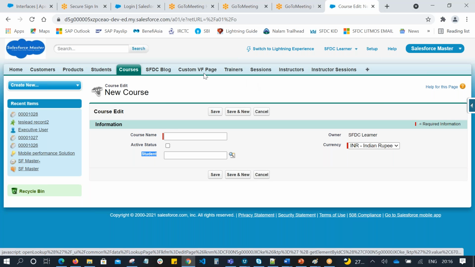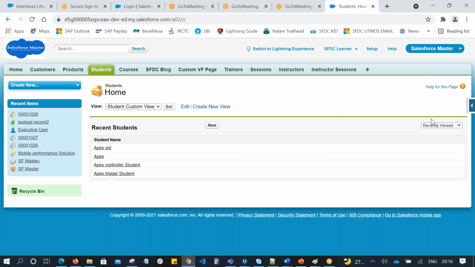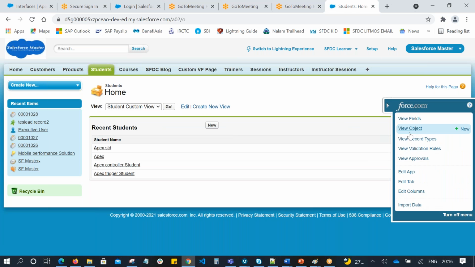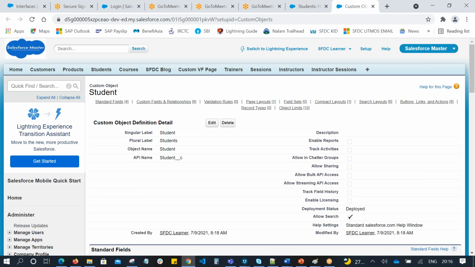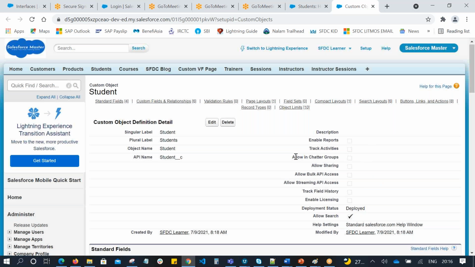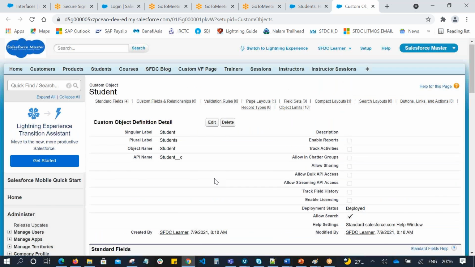Go to the student object, because I want to modify the student lookup dialog. How can we go to the student object? Go to the student tab, and in the student tab you can see view object. Now in the student object, you can see search layouts.